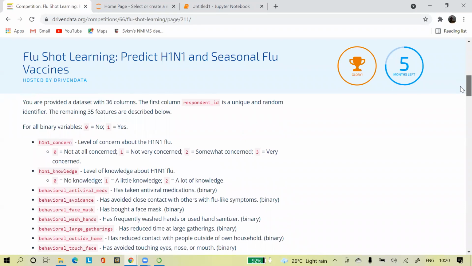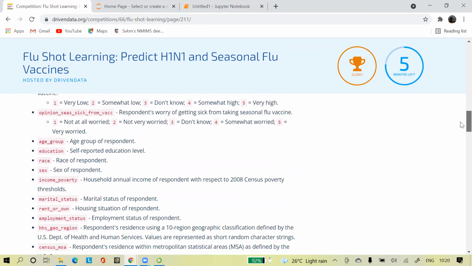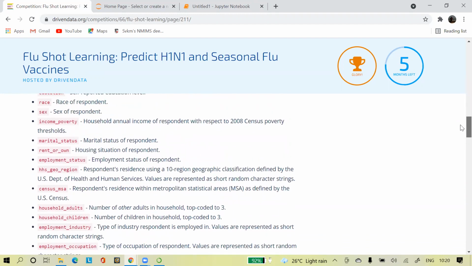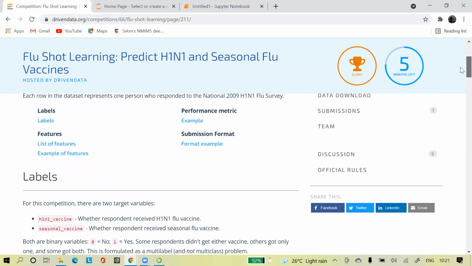Even the H1N1 concern and H1N1 knowledge are typical Likert-scale type variables. We have to fill up these missing values before we proceed to do any type of analysis on this data.